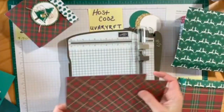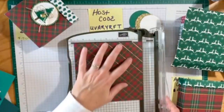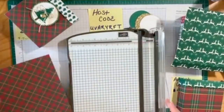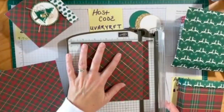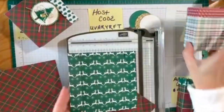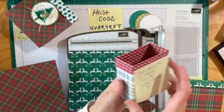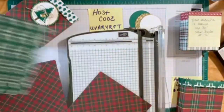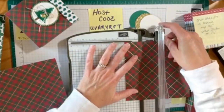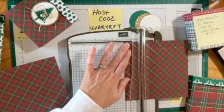So, but now my prints do sort of have a direction, so we'll score both of these, and we'll do this to both pieces. And scored a quarter, three quarters, and then three quarters. And then I'm going to actually make the squattier box here. So this one is scored at three quarters, and then all the other sides are at an inch and a half. It's all dependent on what you want to put in it.